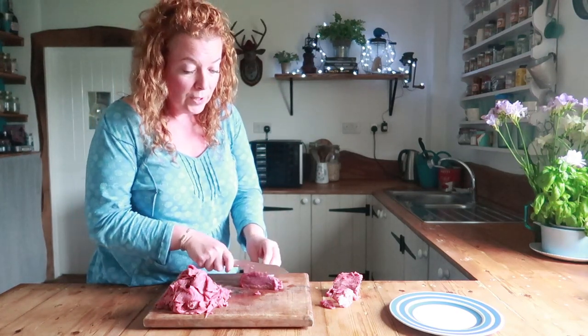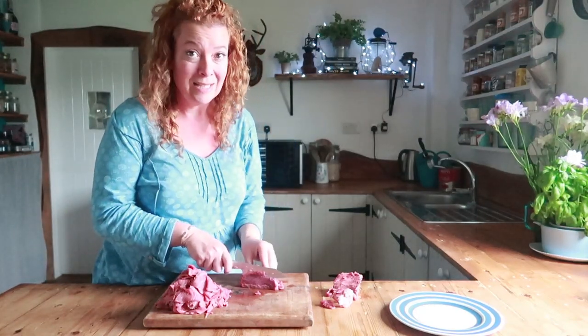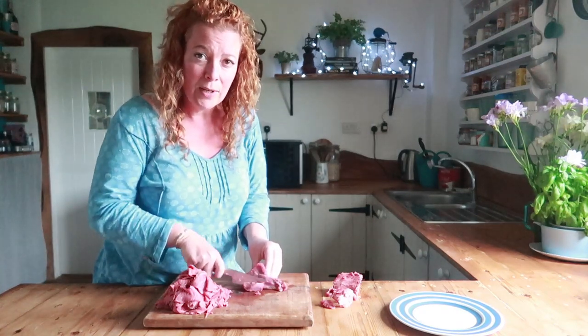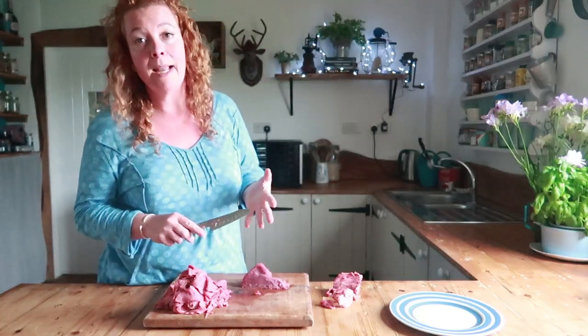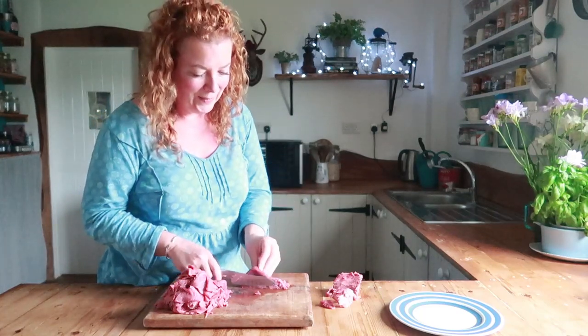My cheap round unit lasted me brilliantly. I think we've still got it in the spare room, actually. It still works fine, but it doesn't have a temperature gauge on it, like you can't change the temperature. Whereas this thing, there are different settings for whether you're doing vegetables or meat or fruit leather or whatever. This is a superb piece of kit.